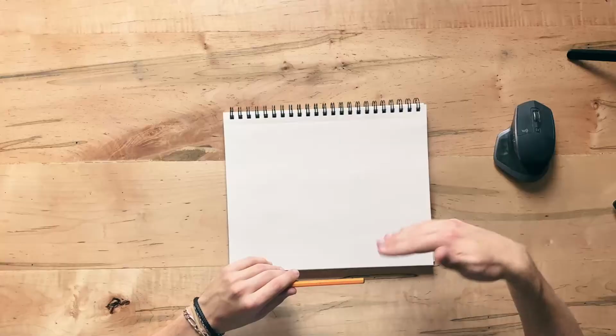Same as every single other week is line weight. We're going to want to see darker line weight on the bottom where an object is sitting on the table, and lighter line weight where it's on the top or where it may be catching a highlight.